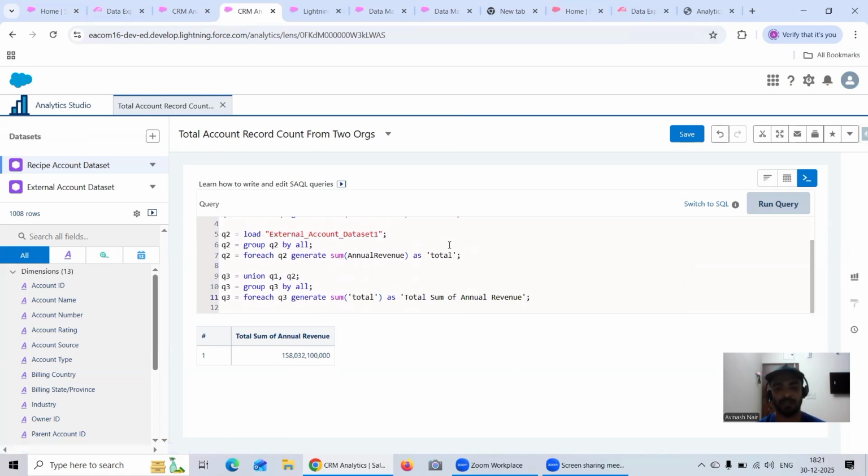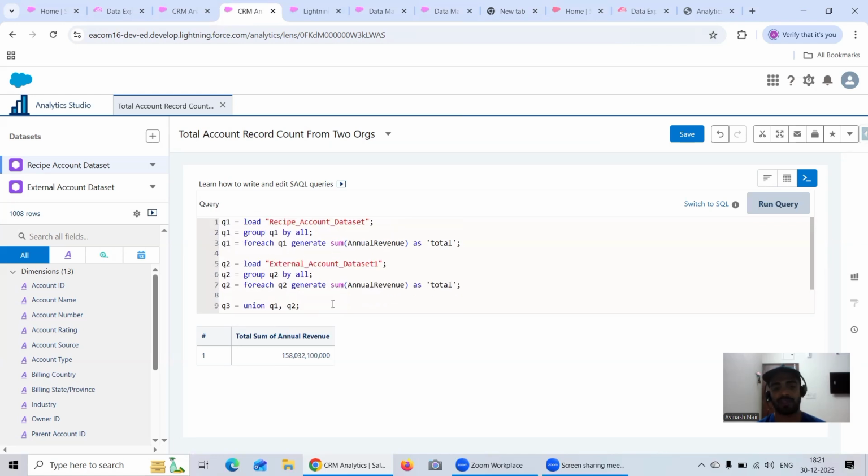So yeah, that is all about this video. I hope you understood the further application of union. This is the way we can find the total count or the sum of annual revenue or any kind of aggregation. If you want to find the maximum, let's say, or an average, you can also go for that. So if there are two different measures from two different nodes, those types of aggregation can be done as well.